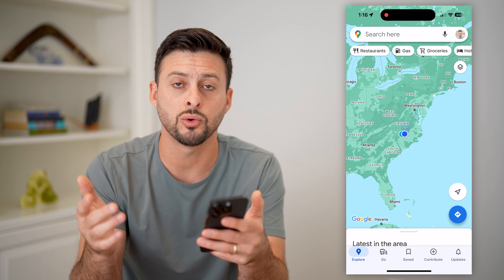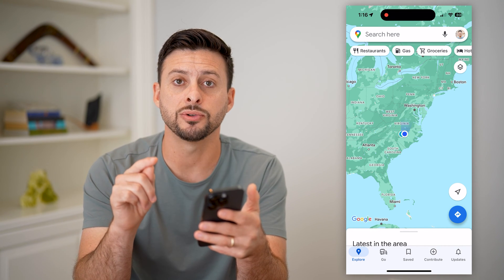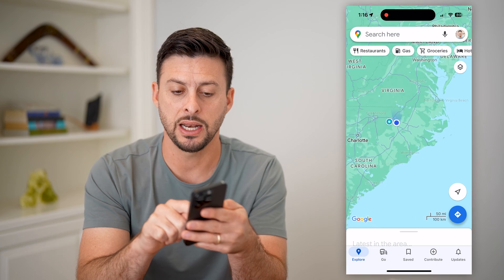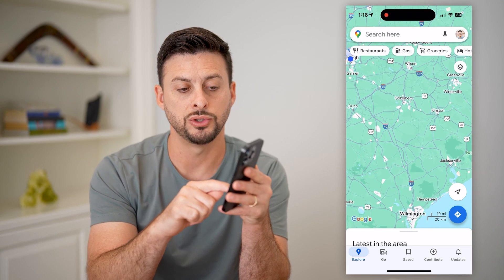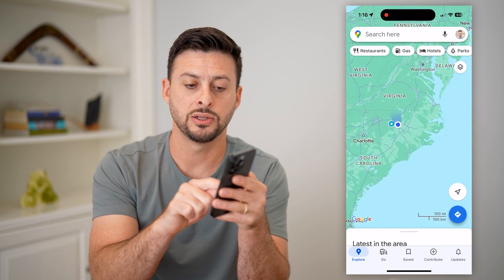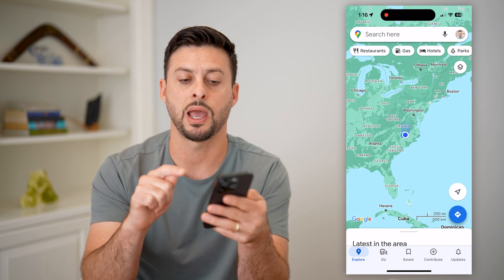However, there's another cool option where you can just use one finger. What we'll do is a rapid double tap, keeping my finger on the screen on the second tap. So I'm going to tap twice, and now you can see I can just swipe my finger down to zoom in, or swipe my finger up to zoom out. So again, double tap and swipe down to zoom in, or swipe up to zoom out.